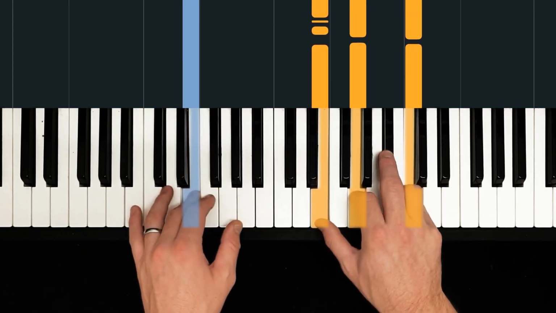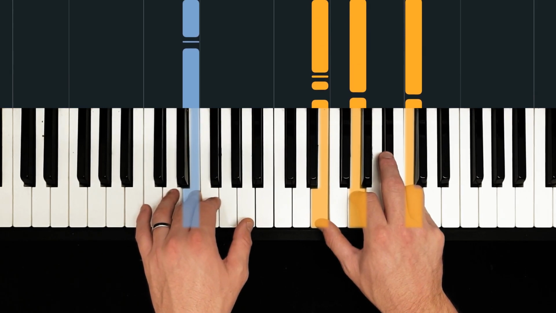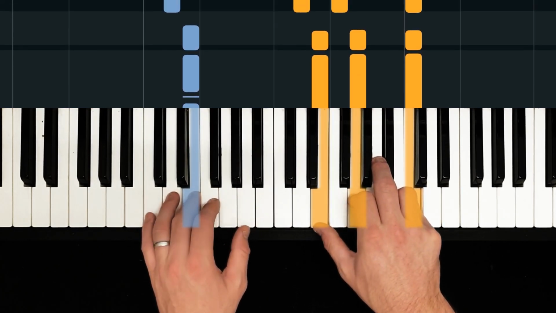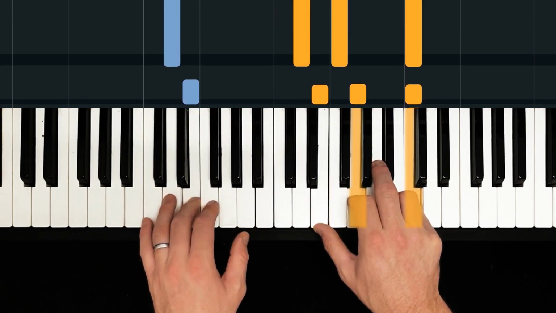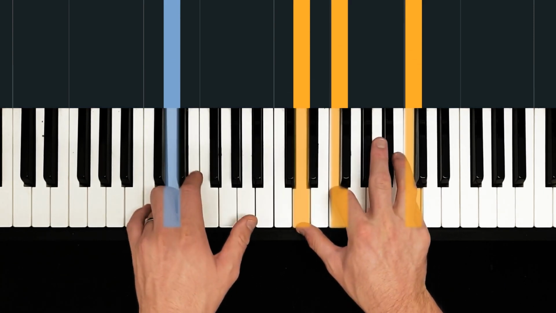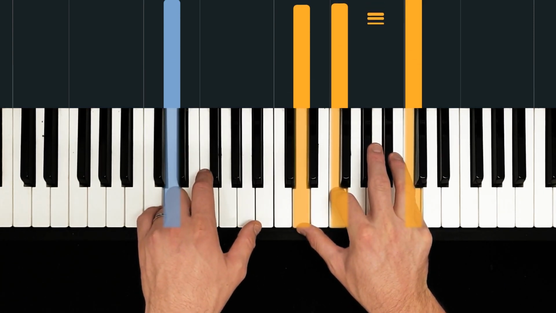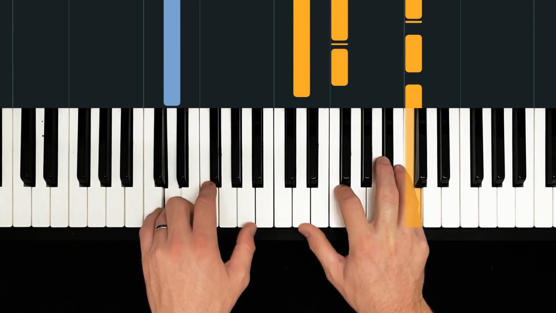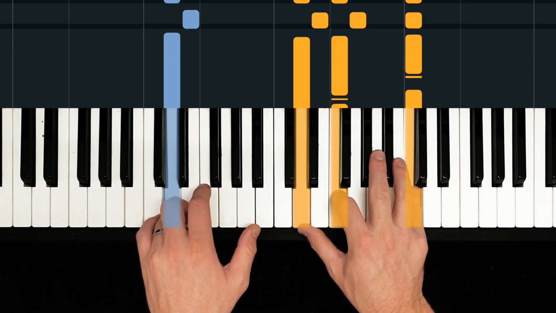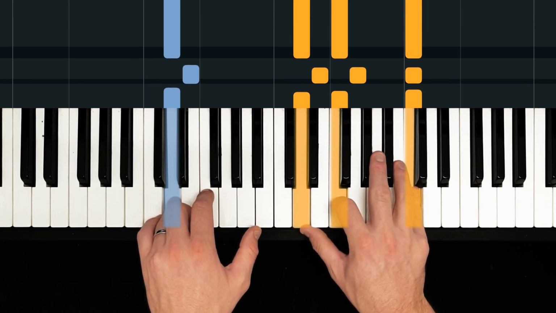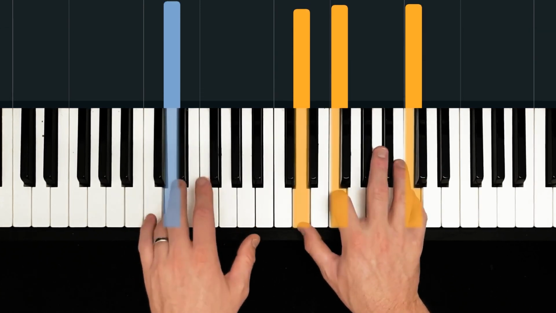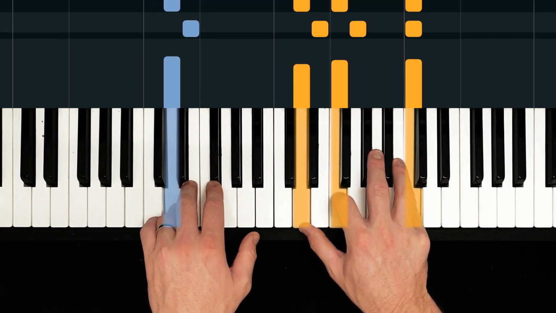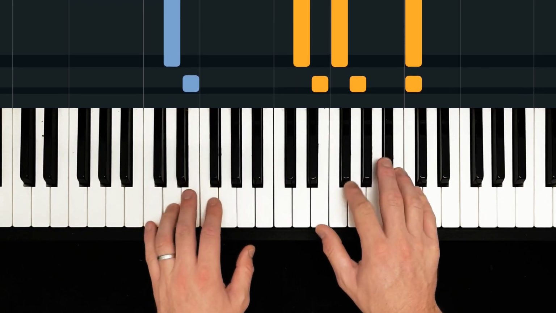Anyway, then we go to C first inversion in both hands. So we've got the 3rd degree at the bottom here and there. And that's 1 and a 2. And then on beat 1 and a, we drop to D minor 7. No 5th note. Just root, 3, 7. And that's minor. And so is that actually. So it's D minor 7 overall. 1 and a 2. And that's chord progression A.